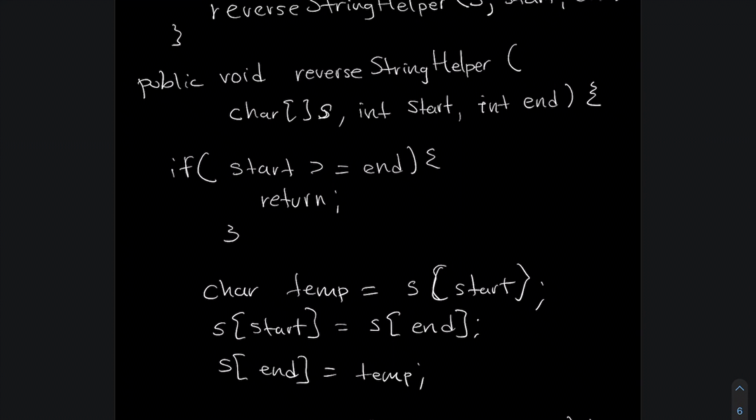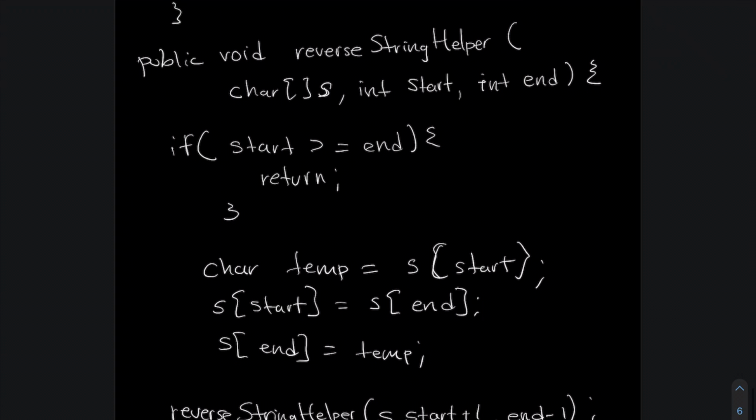And that's basically it. It'll just keep recursing until we get to this base case right here, where start is greater than or equal to end, and we'll get the reversed string in place. The runtime looks very similar to what the iterative runtime looks like, so I'm not going to go over that again. That's about it. Hope you enjoyed the problem.